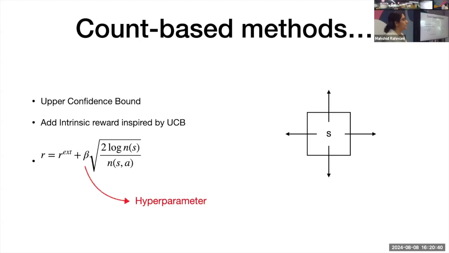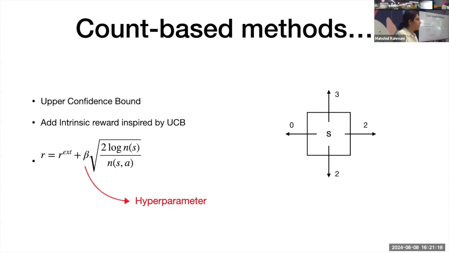There's a count-based exploration method. It's simple. There's a state. We can pick some actions, and I'll assign an integer to each of those actions, which is the visitation count for each of the actions. So here, for example, I visited the up action 3 times. And I want to entice the agent to visit the action that has the lowest count, basically. So one thing I can do is to add an intrinsic reward that's inspired by the UCB formulation, upper confidence bound.